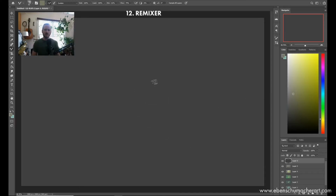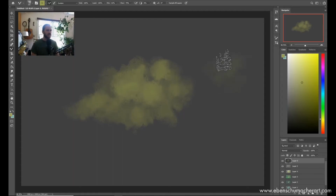This is another almost oil paint-like brush, but it has a very unique function, which is it will take the paint that's already on your canvas and mix it out and create a lot of really interesting variation. This would be a great one for building clouds and things like that. As you can see here, it almost naturally forms this cloud shape, but it's also really great if you're just starting your canvas and you want to create some nice variation and some texture and just blend things around a little bit.